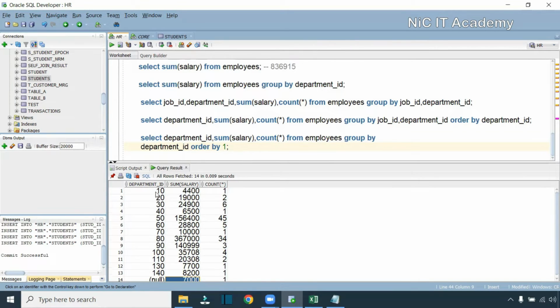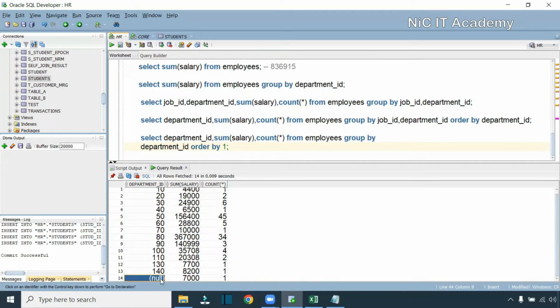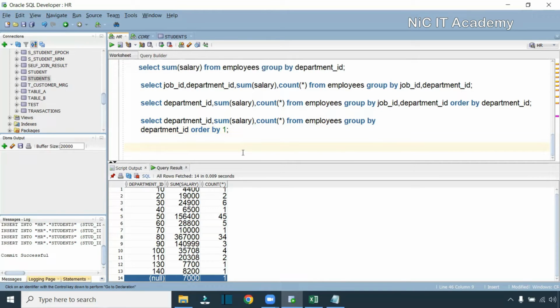That's why if you are taking group by, definitely this is also a unique record, right? This is what you'll be getting. Sometimes if you use group by, performance-wise it will be better when compared to distinct. Say for example, I want to know how many distinct department IDs are there, or how many distinct job IDs are there in the particular table.